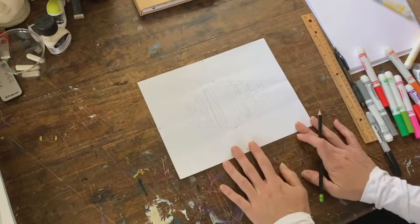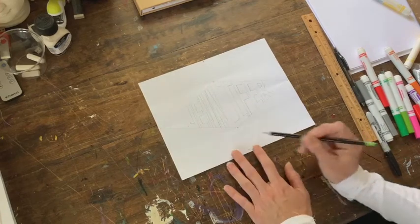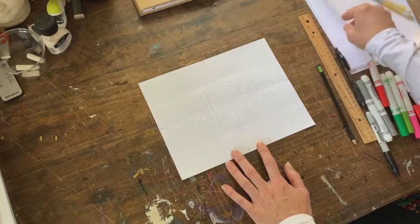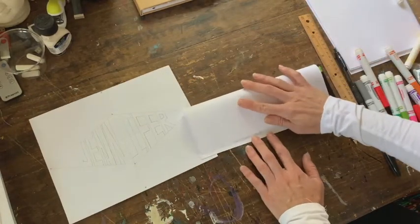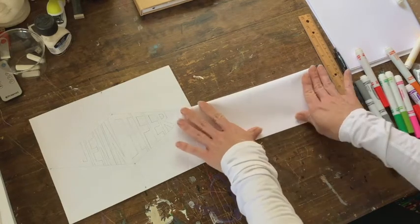2-point perspective. This would be like if we're standing right at the corner of a building. We'd go that way, that way. All right, this one has a lot more folding points to it. We'll fold it in half. Get our little side points.